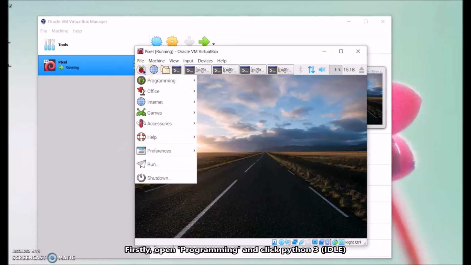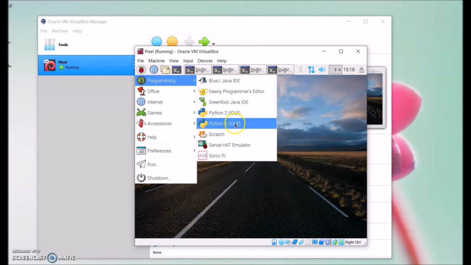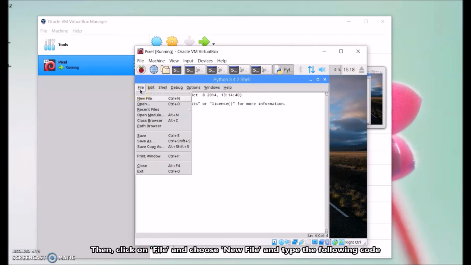Firstly, open Programming and click Python 3 IDLE. Then, click on File and choose New File and type the following code.